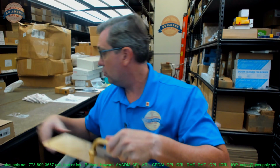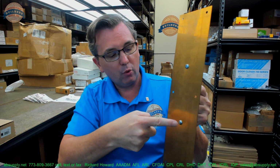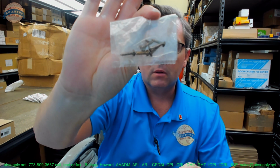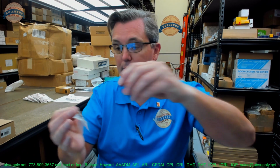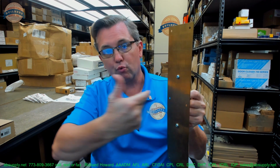Okay, this is going to include a couple of through bolts. Obviously, you're going to bolt that through the door by removing these bolts. Then you're going to have the panhead sheet metal screws that will finish off the holes in a complementary finish. They may be brass. Yeah, they're non-ferrous, so be mindful when you're installing these. Those screws will be soft. They're not steel. So you'll remove those two screws. You'll run that through the door.